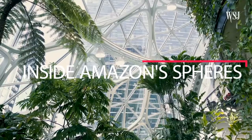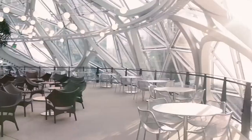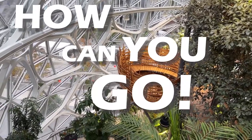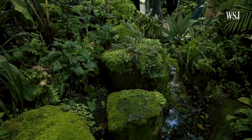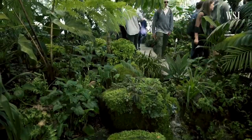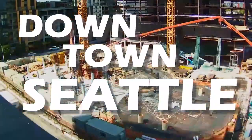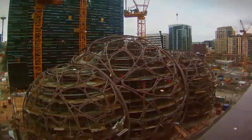Inside Amazon Spheres, the biodome office in Seattle — an open office. What are Amazon Spheres? How can you go to the spheres? Amazon is preparing to welcome staff into its fully completed, plant-filled spheres, five years after first proposing the construction of three glass domes on its downtown Seattle site, heralding another perk of working for the ever-growing internet behemoth.